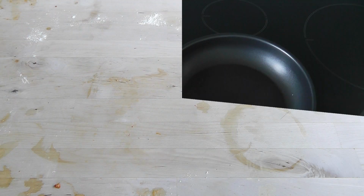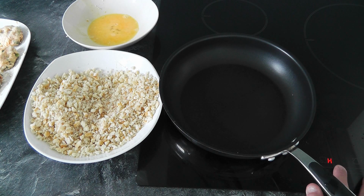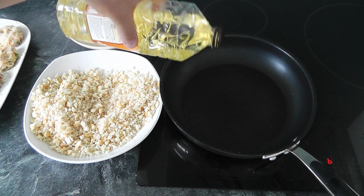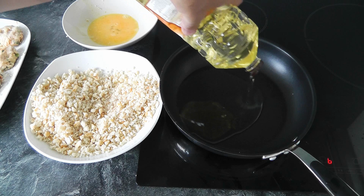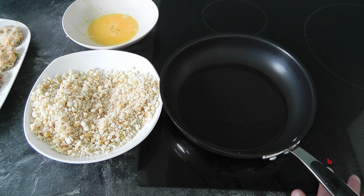Now I've taken the fish cakes out of the fridge, let them cool down a little bit, which holds them together when you're cooking them. Now I'm going to get on with cooking up these fish cakes. So let's just switch the heat on. I'm going to probably do it on about a medium heat, if anything, maybe slightly below. So just put a little layer of oil and turn those down a little bit, because I don't want to burn them. So just below medium, I'd say.